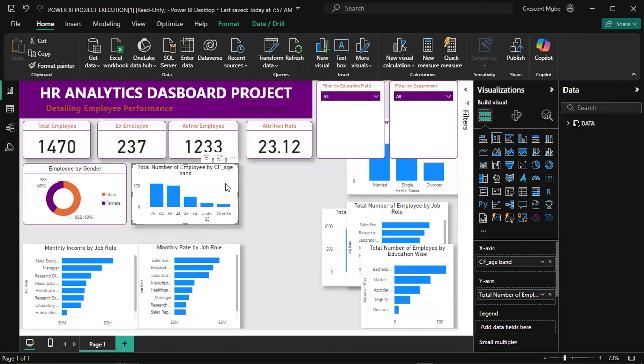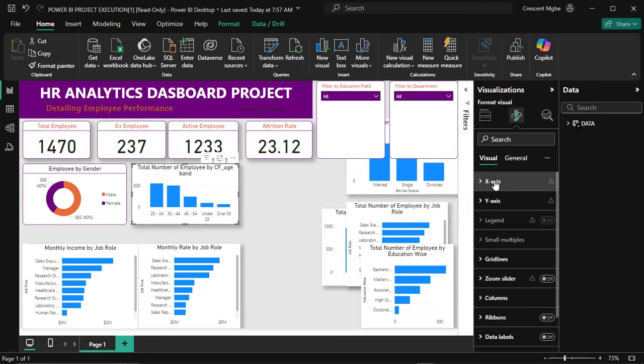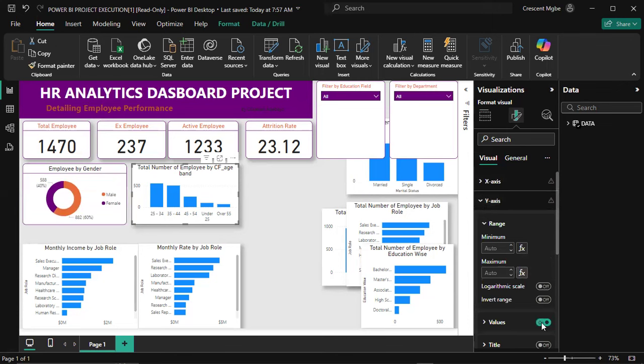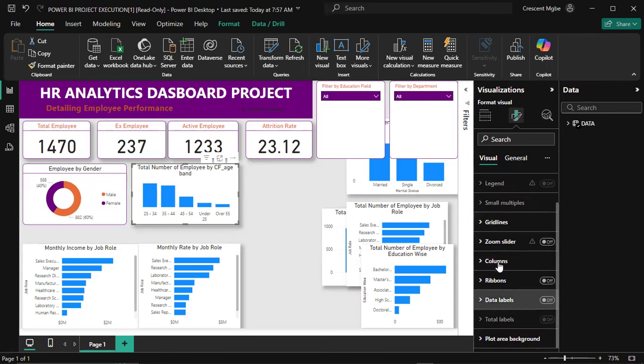Then here, the y-axis, the x-axis. I think every value there is okay. The y-axis, you don't want the values, but you want to put a data label. So you turn on data label.